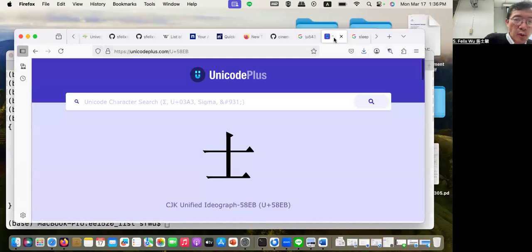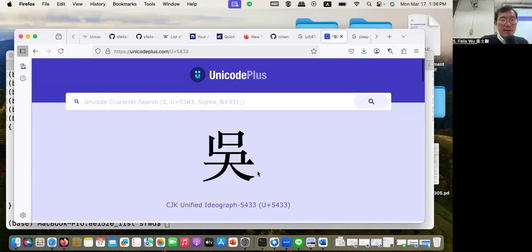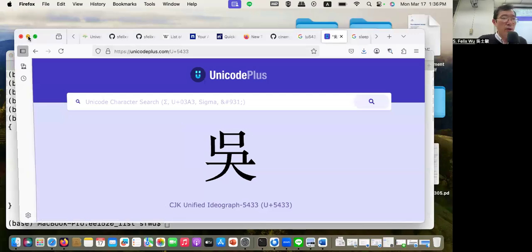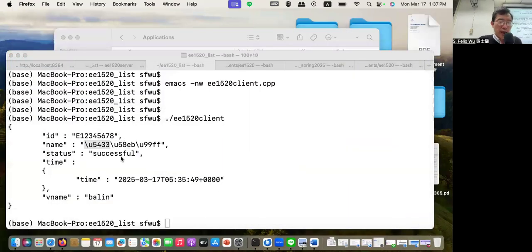If there is a website for encoding, so Unicode encoding character search. If I type in that character, that's the character for Wu, that's my last name, okay? So you can use that, but I'm actually only recording my server with the Unicode encoding. And it says my virtual name is Balin, okay?